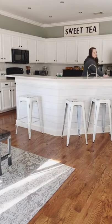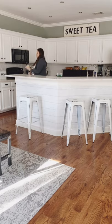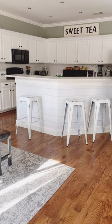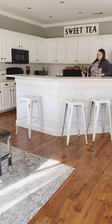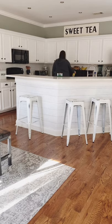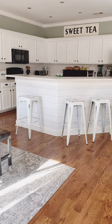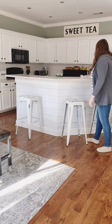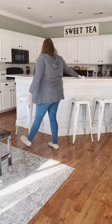And moving on downstairs, all the counters were looking really messy, and even though I had already done this last night after dinner, I still feel like they weren't as clean as I'd like them. So I'm just going down with some all-purpose spray on all the countertops and surfaces. And also, the spray that I use makes the kitchen smell amazing. So I think that's also an incentive when I clean my counters, is that I just love the way it smells. So I'll link it above for you guys.